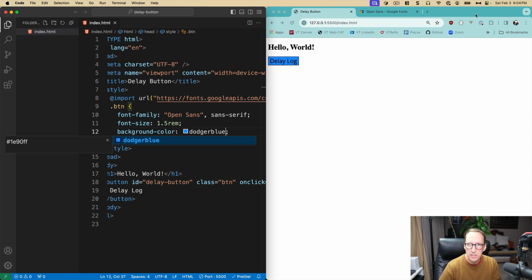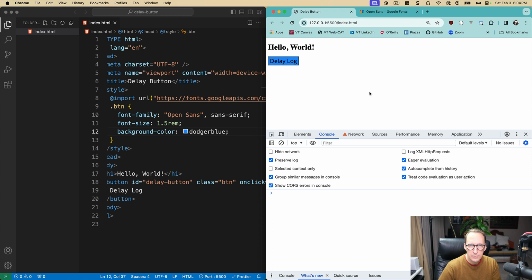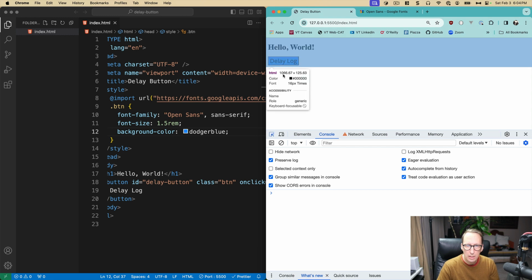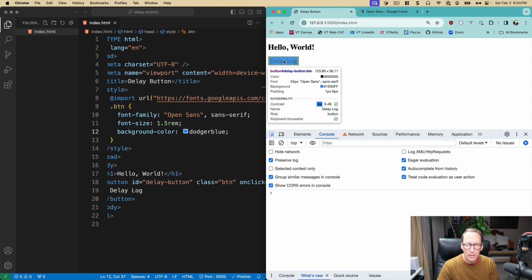I'm going to open the DevTools. And when I hover over this button, yeah, there you go. This is good.